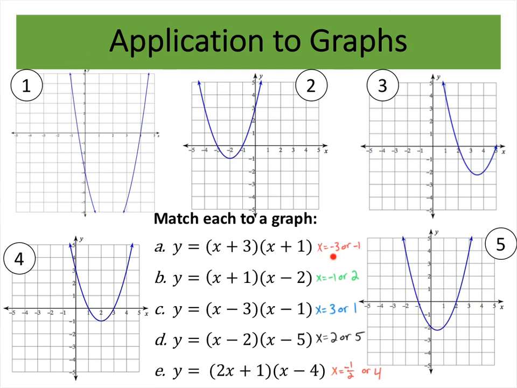So which graph matches the x-intercepts of negative 3 and 1? Well, if I take a look here, the x-intercept is negative 3, the x-intercept is negative 3, and the x-intercept is negative 1. It matches A. So the answer to 2 is problem A. Go ahead and pause the video and try and match the rest of these. In a few seconds, I'm going to just miraculously make the answers appear.